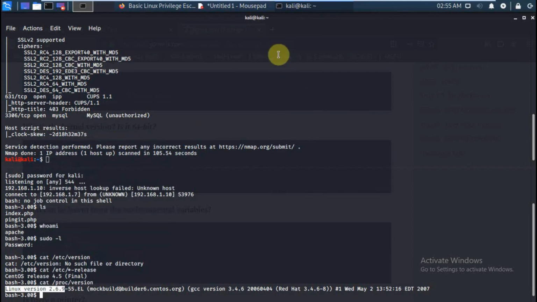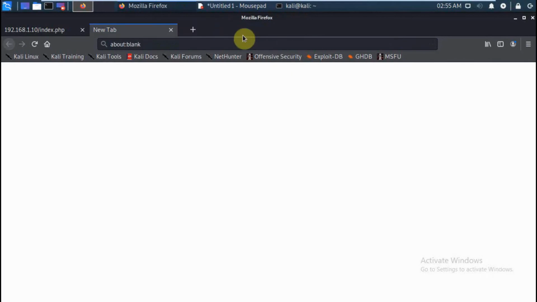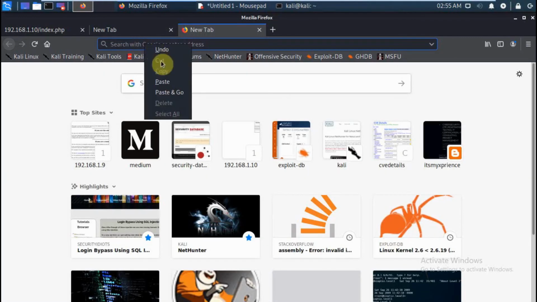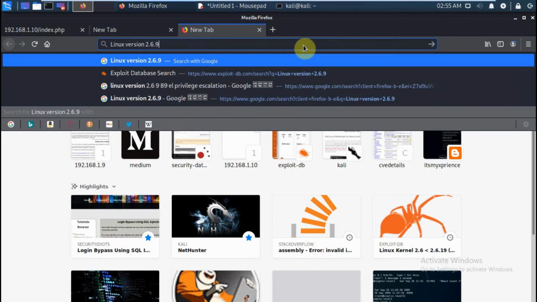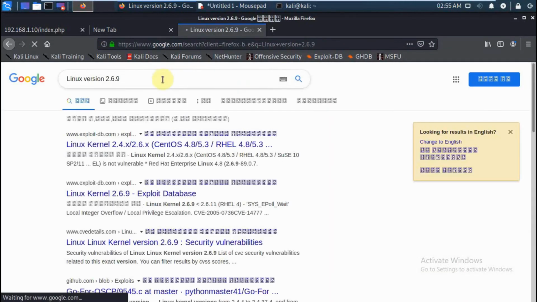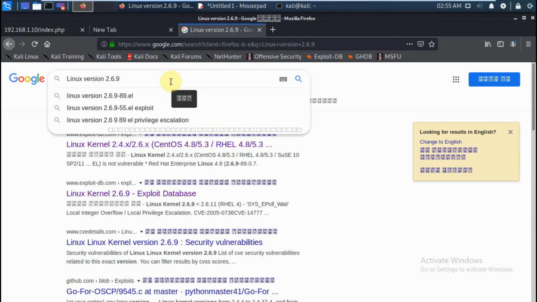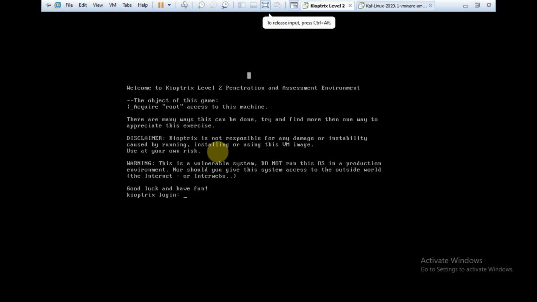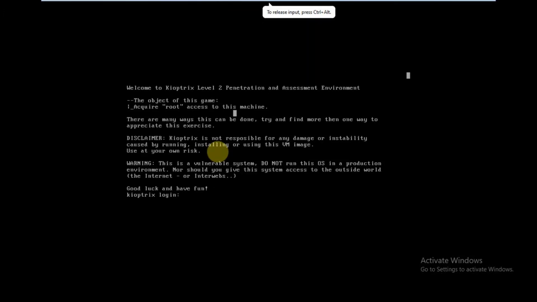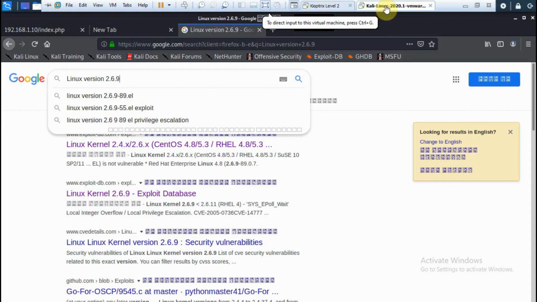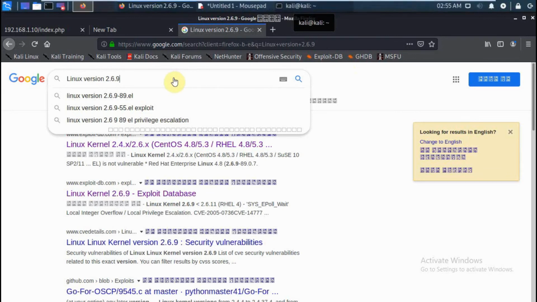Let's look for vulnerabilities. Let's paste it and use 2.6. We need to be aware while we are solving. We don't want this to be a blank screen, so just be aware of that. It might lose connection while you are solving it, so don't let that machine slip. So, Linux kernel privilege escalation, let's try that.